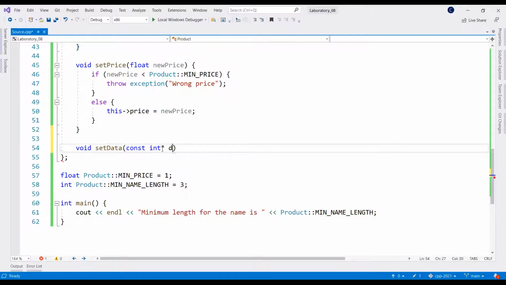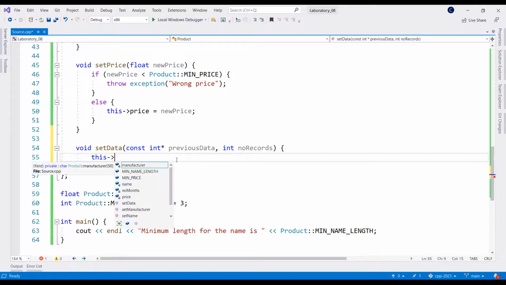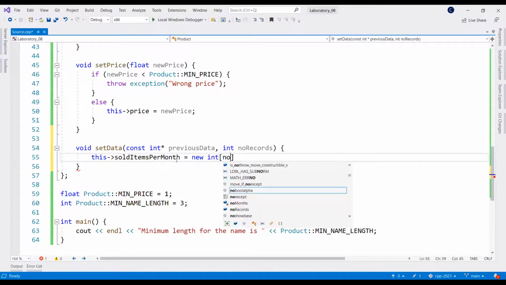Okay, so this is the previous data, and number of records, which is actually the number of months for us. So here again, avoid shallow copy. We need to do this. It's another dynamic array. So this sold items per month equals new int of number of records, which is the value that we received there.